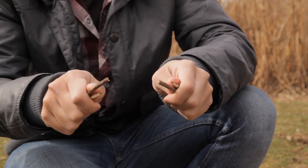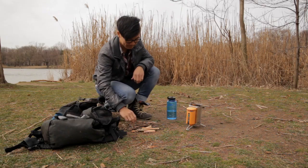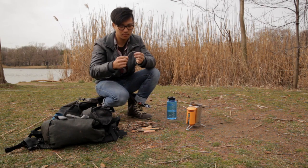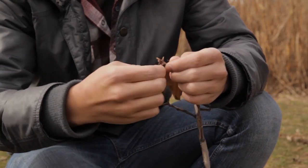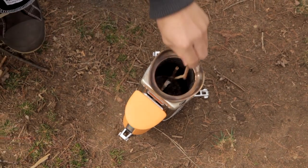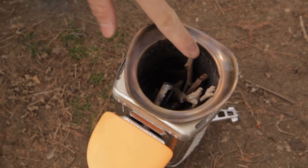Here's an example of wood that's good for burning. It snaps cleanly because it's well aged and very dry. Twigs that bend without breaking won't burn as well. We don't recommend using leaves because they tend to smoke. Fill the stove chamber loosely without blocking the jets on the side of the chamber.